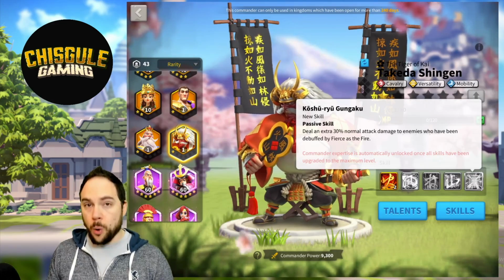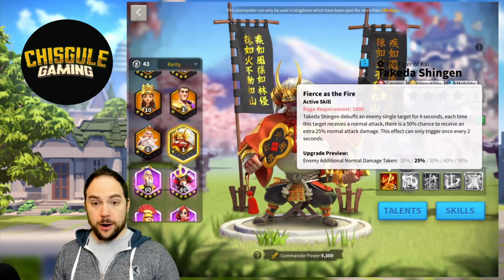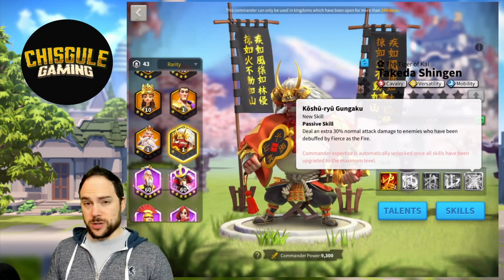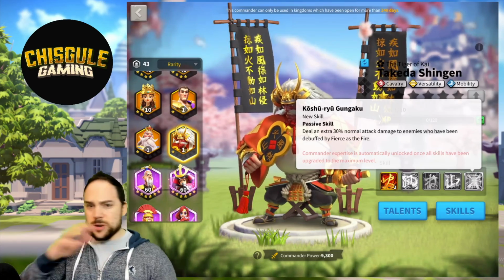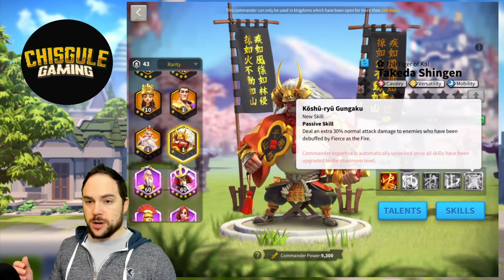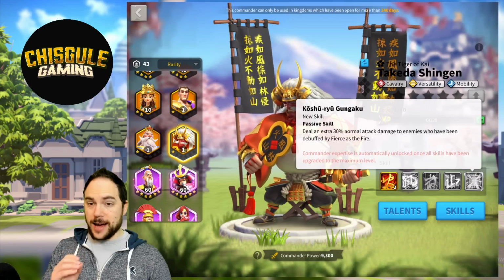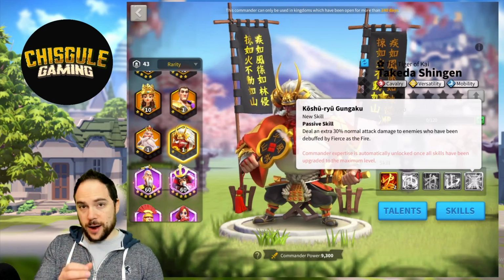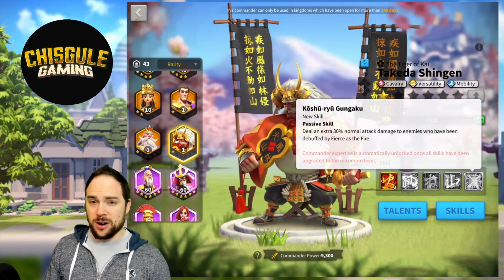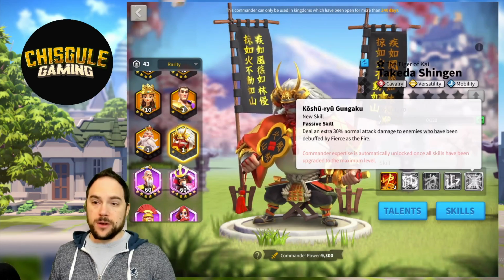Deal an extra 30% normal attack damage to enemies who have been debuffed by Fierce as the Fire. So, for the 4 seconds that this is active, you're going to be dealing 30% more damage. I don't read this as, as soon as you've debuffed them once with Fierce as the Fire, they are always taking 30% more normal attack damage. I don't think that's how that works. I think you deal 30% normal attack damage extra to an enemy that has Fierce as the Fire applied to them, which, guess what? You're going to really want a rage engine to drive this commander, and that is going to profoundly limit the pairing options that I would recommend for this commander.